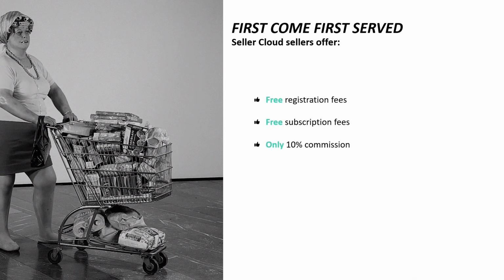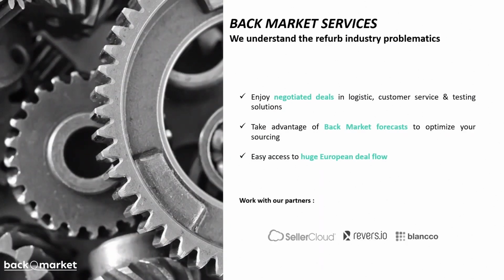And again, purely variable. If you join Back Market, you can also benefit from all the network of partners that we've built, whether it's of course SellerCloud, but also some logistics and customer service partners. So, for instance, if you were to only do B2B today and were interested in dipping your toes in B2C, but don't have a way to do drop shipping quite yet, or don't have a team to handle customer service yet, we have some partnerships. We sometimes fulfill some of these ourselves in some of our markets. I'm thinking about customer service in Europe. So don't hesitate to reach out and ask us, and we can help you do that without you having to invest in new processes and new teams.